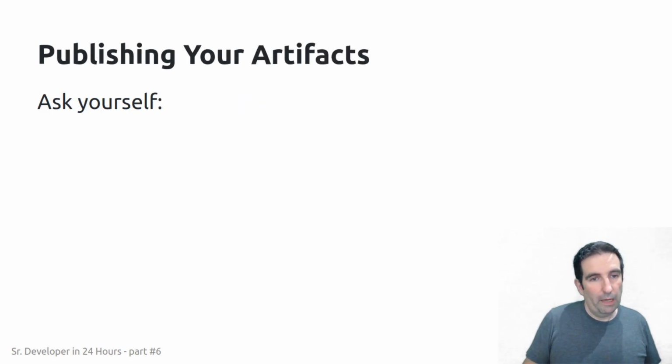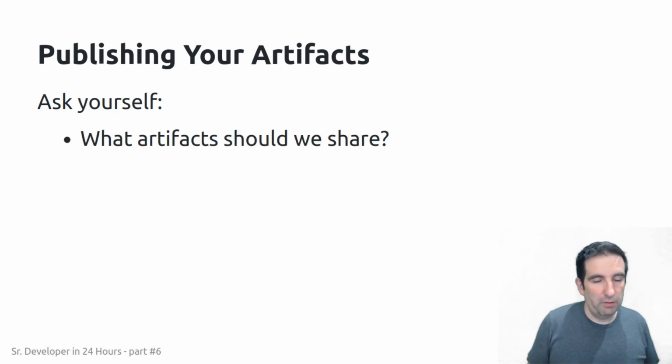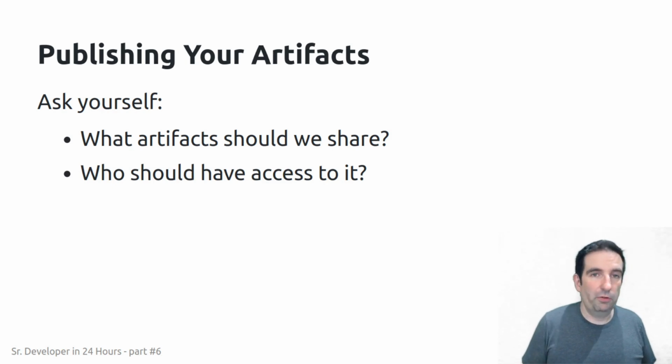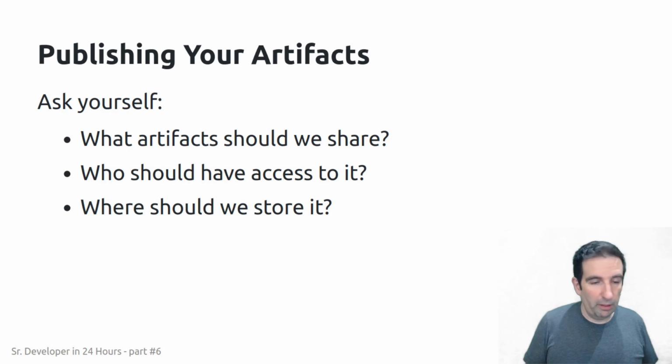At the end of the day, the objective of our build is to have some artifacts that we can publish. So we should ask ourselves, in the process of automating our build, what are the artifacts that we are going to want to share? For example, it could be libraries, it could be binaries, it could be completely built installation artifacts, it could be documentation, it could be API specifications. Who should have access to these artifacts? Who is the intended audience, and how can we package our artifacts so that they're useful for this particular audience? And where are we going to store them?